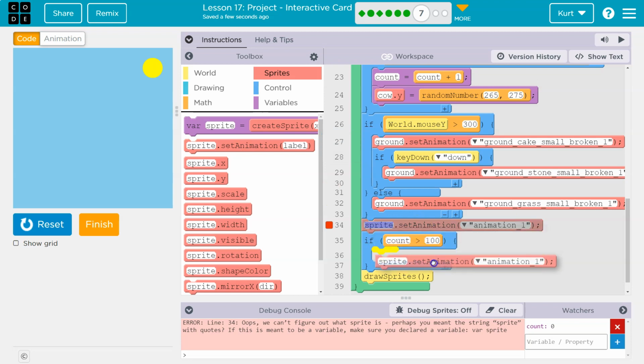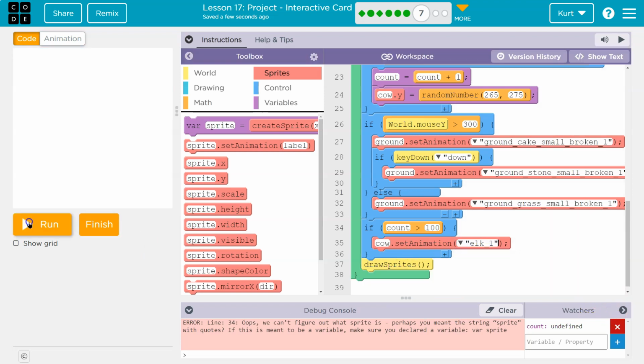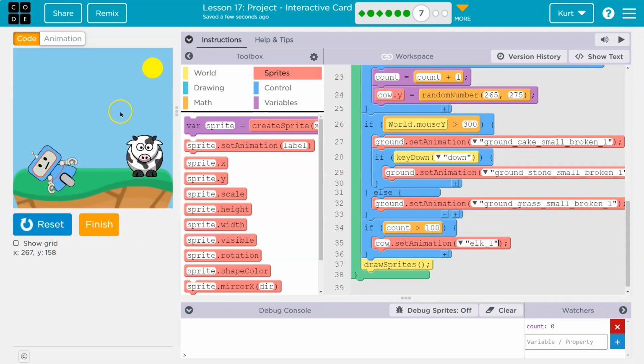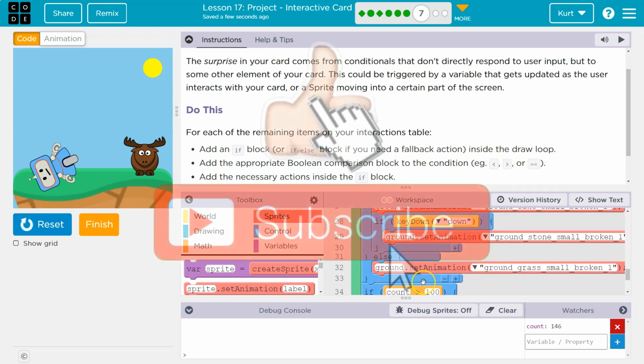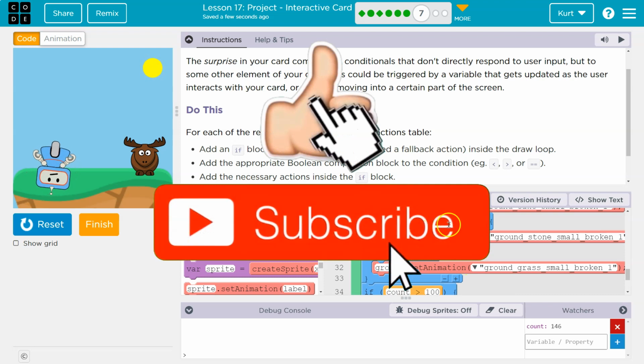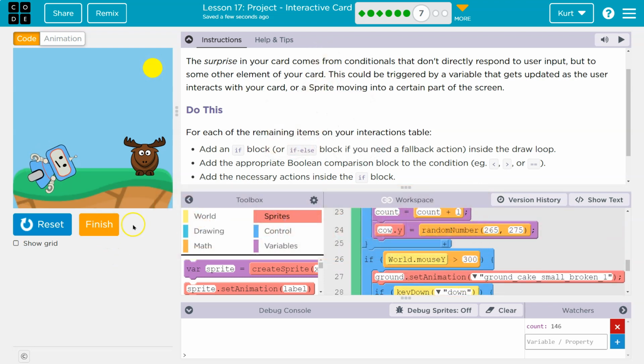Oh, that's what I wanted. Great. Cow, and now it won't make as much sense, but that's okay because I named it cow. So here we are. Let me hold space and I can watch count being monitored. And what should happen? Surprise! Elk! Yay! All right. Boolean comparisons, right? So I did that. If something was equal, this is a Boolean, count's greater than, and I added a variable. Awesome. Let's keep going.